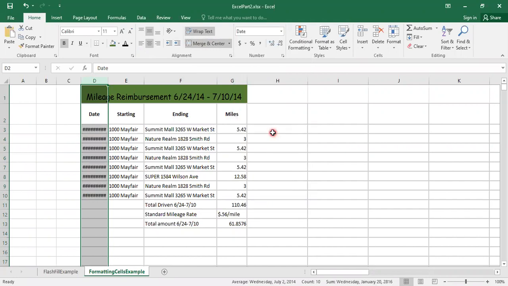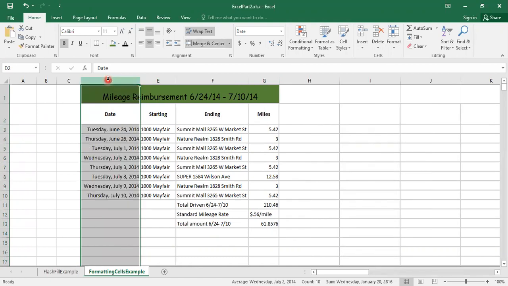By doing so, I'm seeing the pound signs. The pound signs mean the column is not big enough to show all the content in that cell. All right, so we are just going to expand column D. So I'm just going to click between column D and E in the column area. I'm going to simply double click that. By doing so, column D is now wide enough to show the entire data in that column.